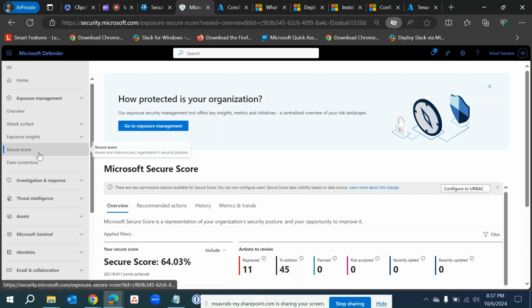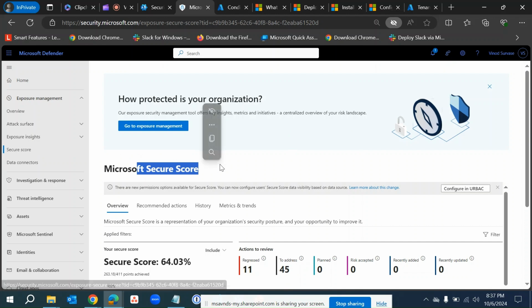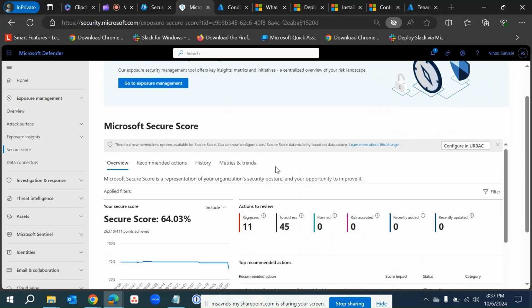Let's go here, and I am in the Secure Score section, and you see there are different tabs: Overview, Recommended actions, History, and Metrics and trends. From each of these we can go ahead and deploy the right set of secure score recommendations that we need to improve on, right?